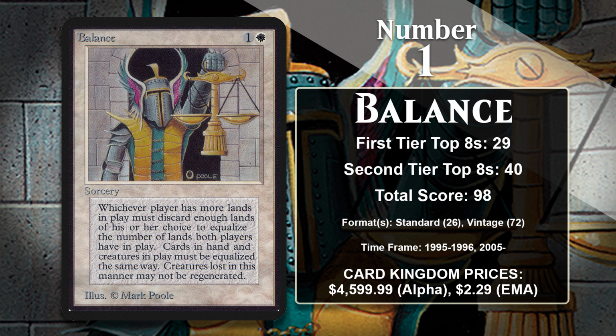It is considered by many to be the most powerful white card of all time, and I think it lives up to that billing. When Balance gets cast, each player has to sacrifice lands until they have the same number of lands of whomever controls the fewest lands, and then they do the same thing with creatures and cards in hand. Like with a lot of effects on this list, the idea is for the person casting Balance to make it so this effect isn't really symmetrical.